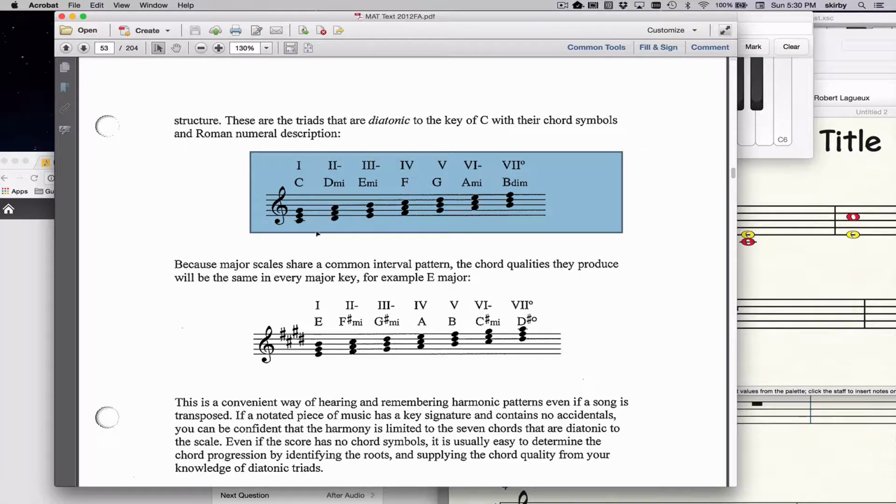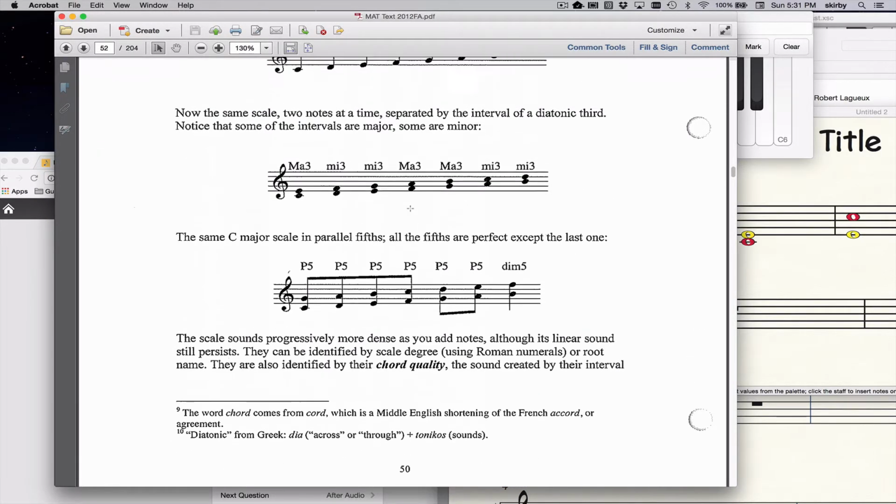So if you're in the key of C and you see that D is the lowest note of a third, you know that it's a third based on scale degree 2, and the 2 chord is minor, so that third must be minor. If you realize that the lowest note of the third is an F, you're in the key of C, you figure out that F is the 4th scale degree, and the 4 is a major chord. You know that F to A, the third away, is a major third. You can see it drawn out right here.